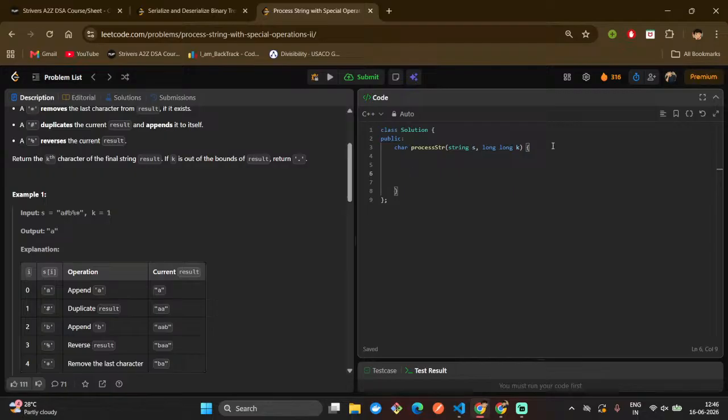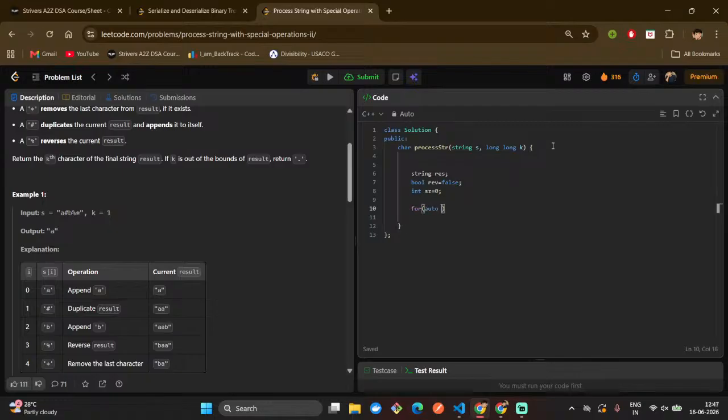Now again, what I'm trying to do here is we made a string. Just take an index, a string s, and a bool reverse, false, and take a size, currently 0.